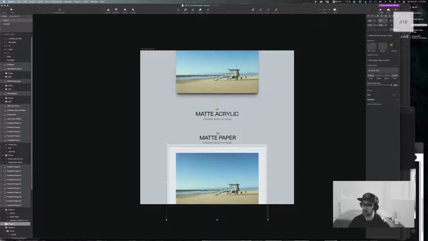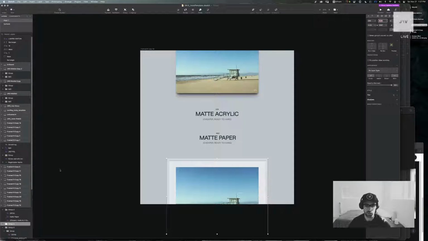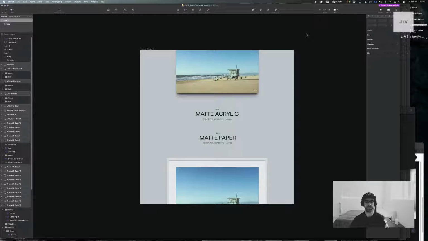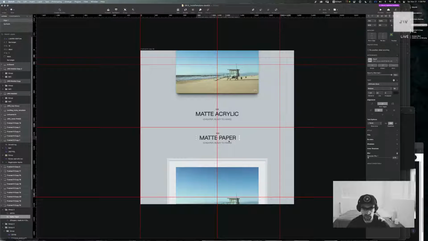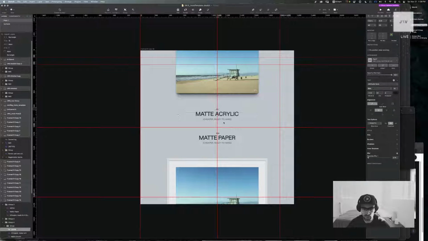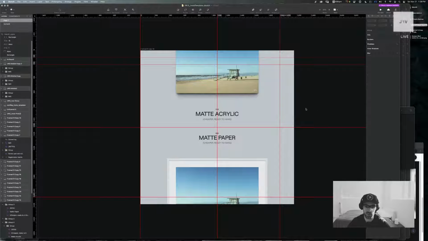Fuck. And those are technically the same, but the type layout's really boring and the shit's not centered. This is the problem with the tablet: you click and drag on shit and move it inadvertently, just trying to select it. But you can also do center to canvas, which helps.